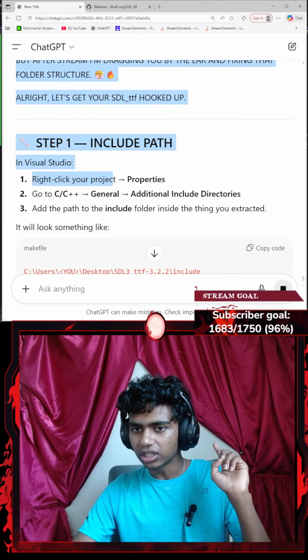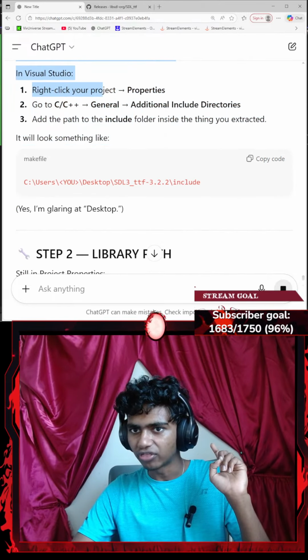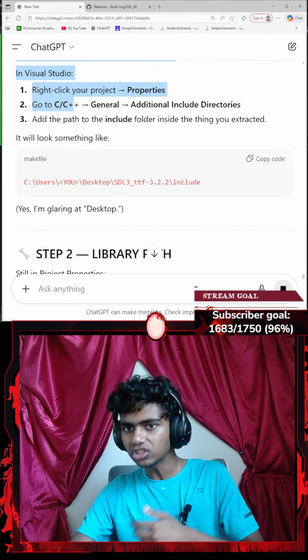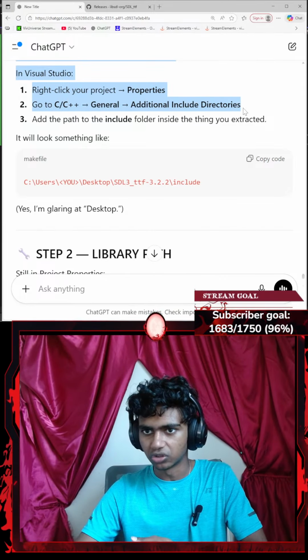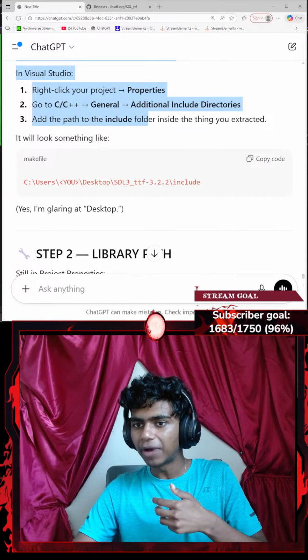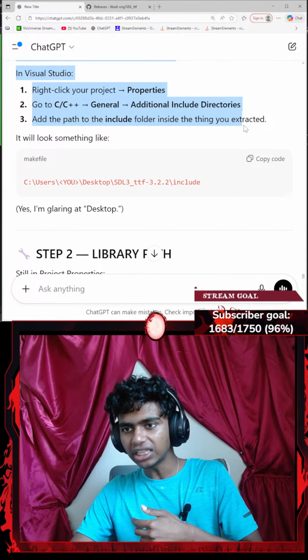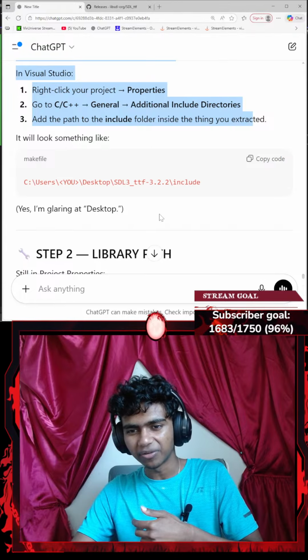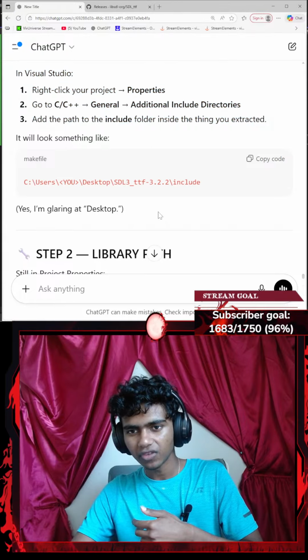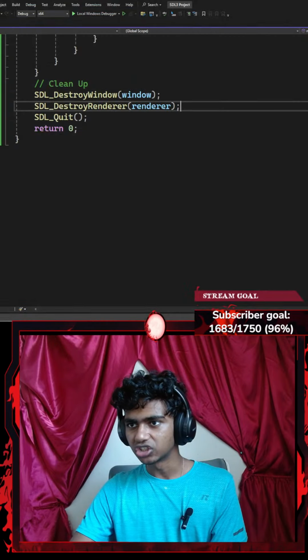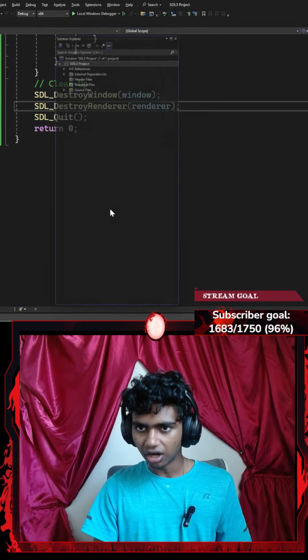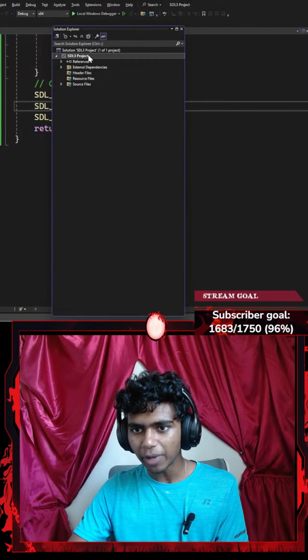So right now, click on your project properties, go to C/C++ general, additional include directories, add the path to the include folder inside the thing you extracted. Okay, it's gonna look something like this. So I think I should go with Control Alt L, and then this is my project.